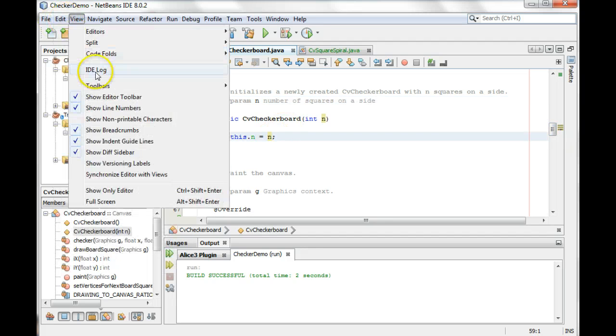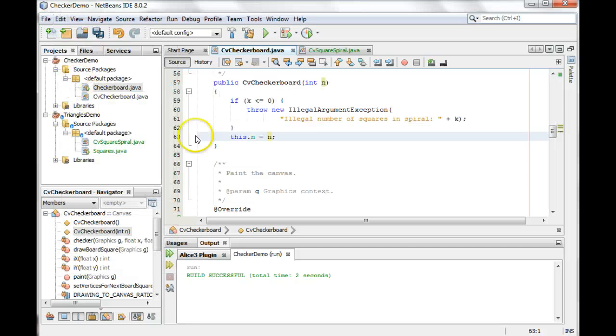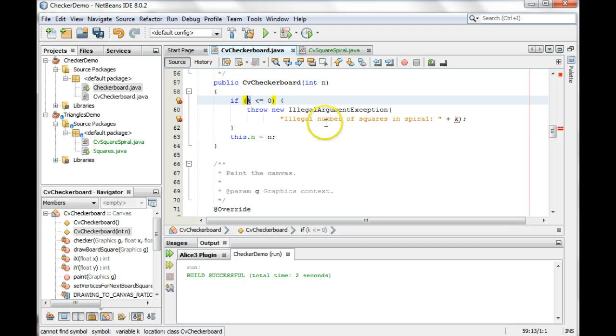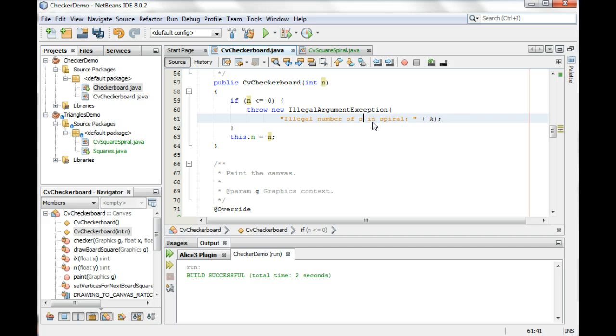And then paste this. Okay, so then we want this to be checking n, right? And illegal number of squares on a side. That's what I meant. And it's going to be whatever was put in for n. So if n is less or equal to 0, that's not a valid number of sides, and we'll throw that exception.